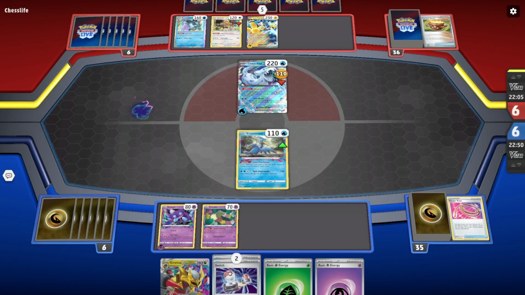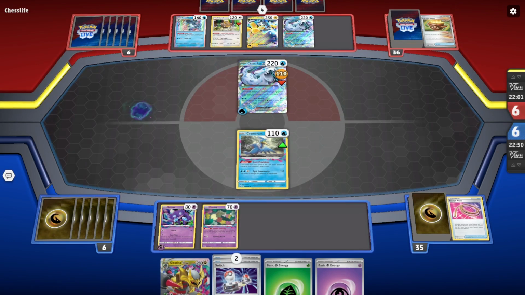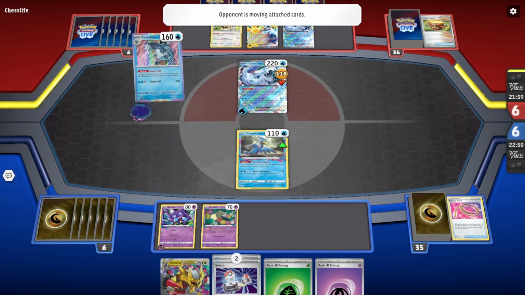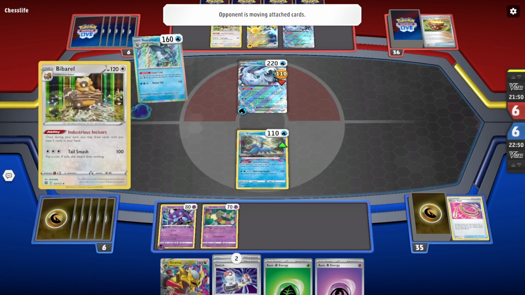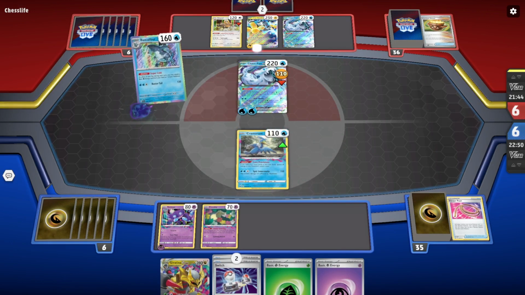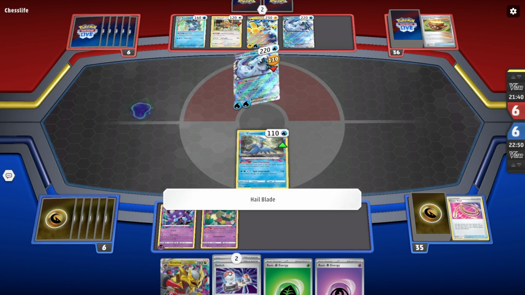All right, so they didn't have any water energy, I assume, because they didn't attach, because they should have attached it before the Bibarel. So it shouldn't be more than 1. I think they just do 1 card with Bibarel, right? Which, if they have multiple energies, then they could have attached some before Bibarel, unless I miscounted. Okay, so I'm guessing they'll just take the knockout with Chen Pao.